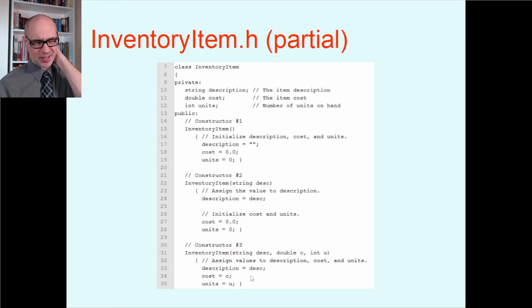Again, I could imagine different programmers, Bob, Kathy, Dennis, wanting to use any one of those. Bob comes through and he wants to do the bare minimum amount of work. Kathy comes through and she just wants the name to begin with, and she'll deal with the cost and the units later on. And here's Dennis, and he has all that information available right now, so we might as well fill that in. So again, the question on the table is, if you make a big array of objects, and your store is going to have a whole bunch of inventory items, how do you pick which of the 3 constructors you want to happen? So 3 different ways of making that occur.